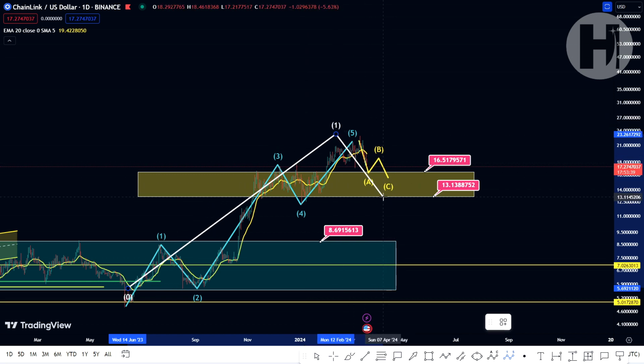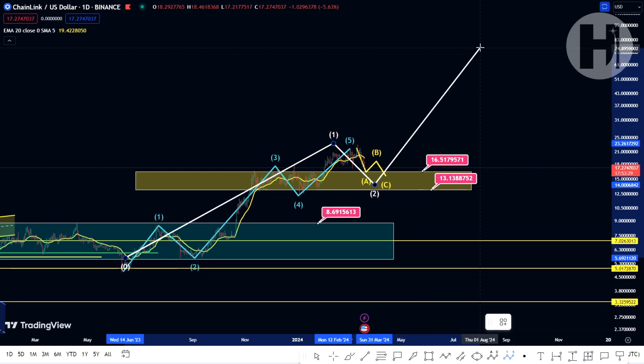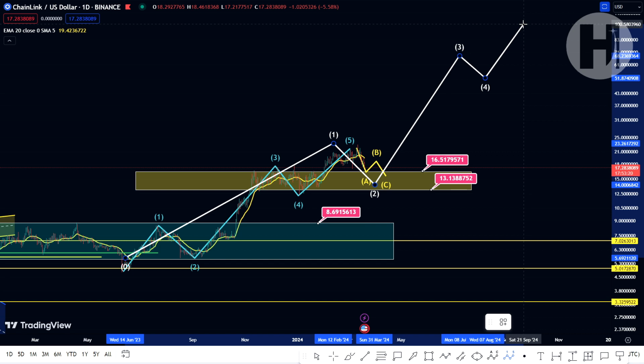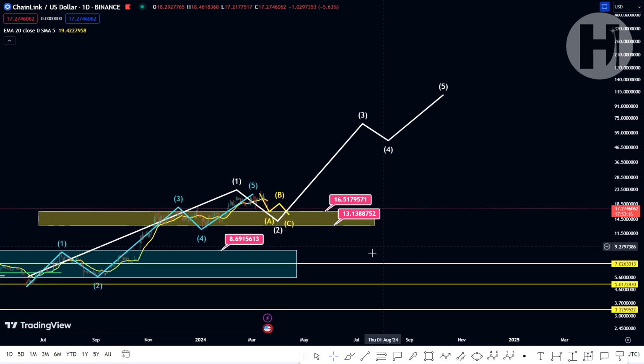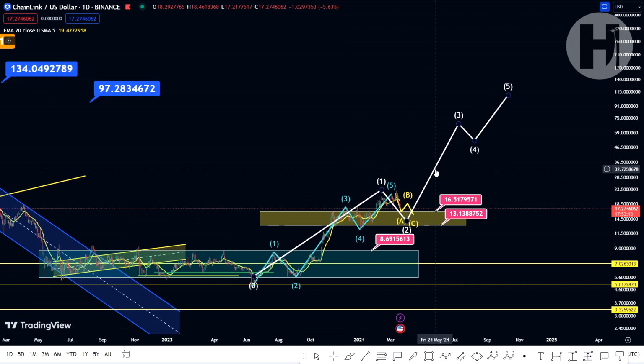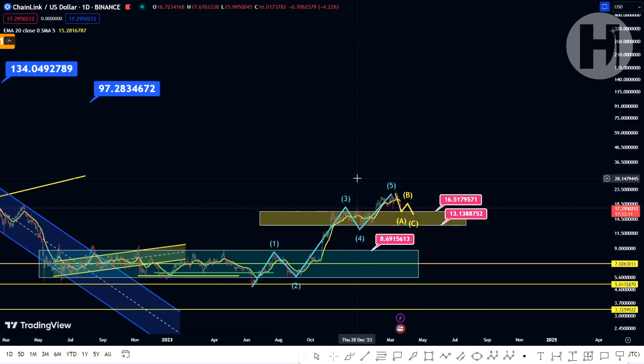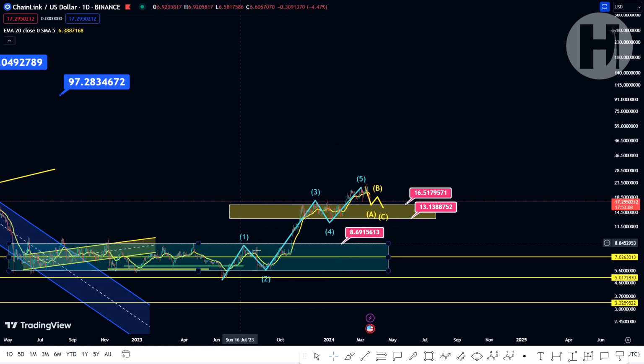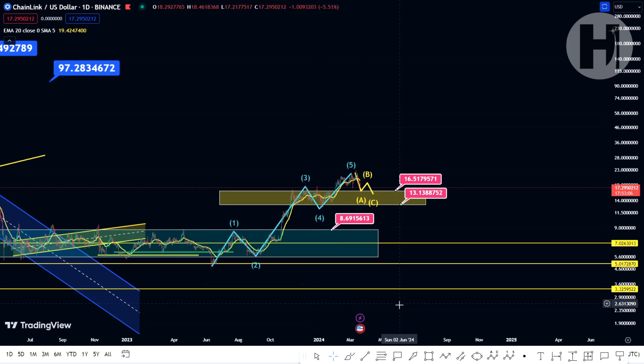Now we're going to look for a wave 2 bottom, which is going to be the C leg low of the ABC correction that we're going to be getting right now. So that's going to be the wave 2. Then the wave 3 is going to be the massive wave that's going to take us into new all-time high territory. Then we're going to have a retracement. And then obviously we're going to have a peak sometime, hopefully by the end of 2024, early 2025. That is the idea here. So this was our first set of the 5 Elliott wave structure that we had.